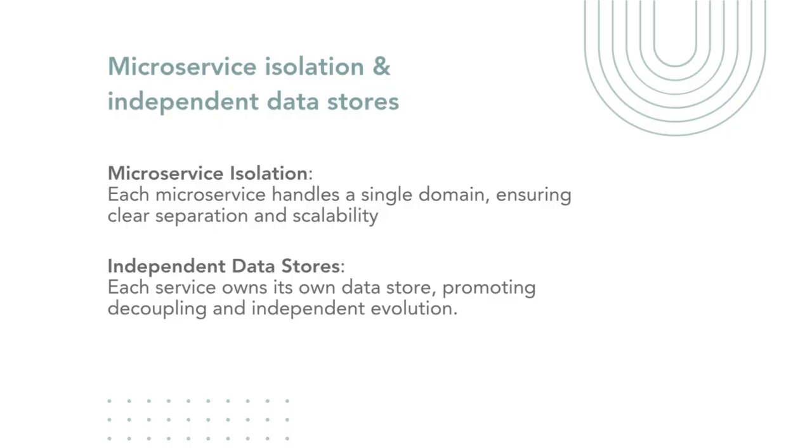So with the isolation of microservices, you can have microservices that are written in any language, and they can scale up and down as needed. And with the data stores, you could use any kind of database you want for any service. And different teams could work on different microservices, and they could be deployed separately as well.